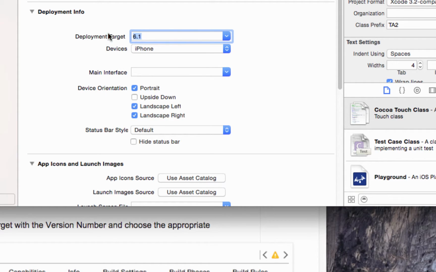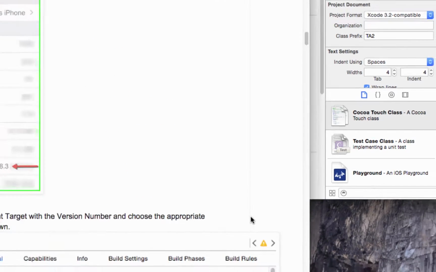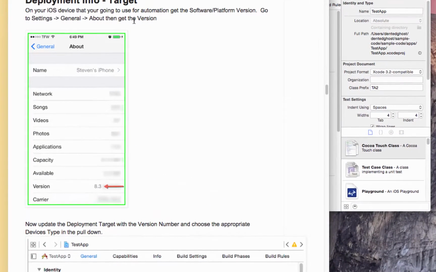To get our deployment target, we need the iOS version on the device that we're going to deploy this to. To do that, go to your phone or your tablet, go to Settings, then underneath Settings choose General, and in General choose About.